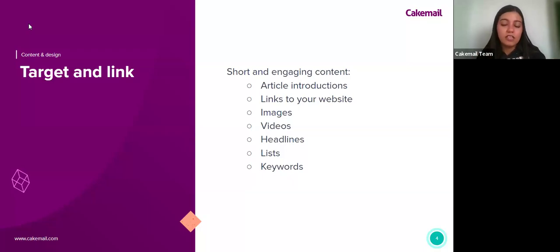Same goes with images and videos. They just give you the little dynamic touch that you want to your email, just things to give them visuals and to attract their attention to different parts of your email. Headlines are also really, really nice to grab attention. They allow you to give that bold little title and just grab their attention anywhere you would like on your email.